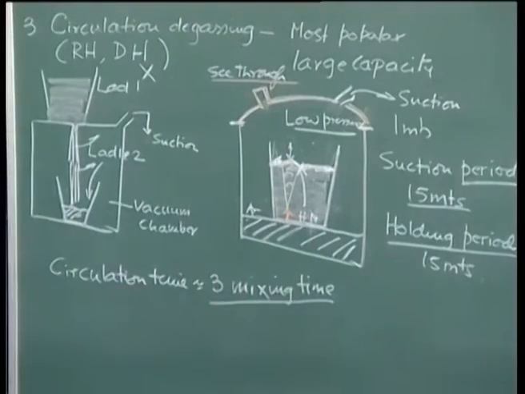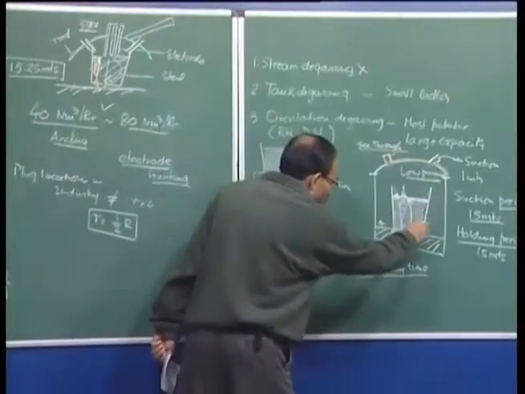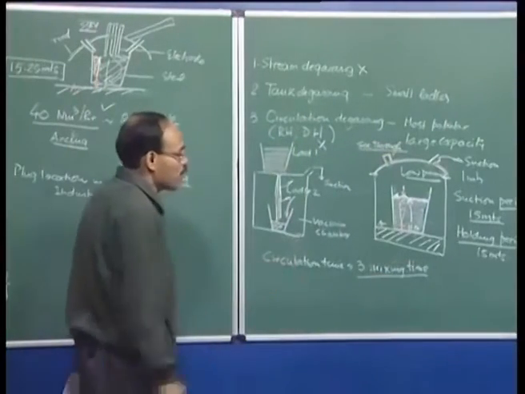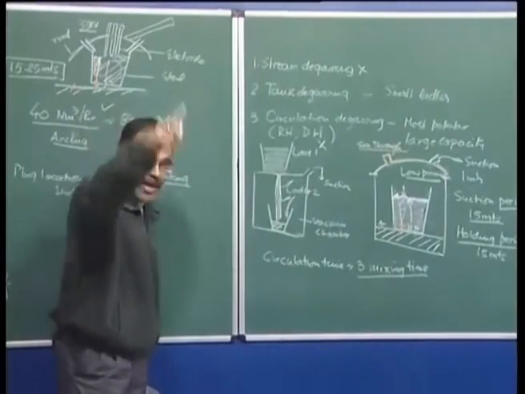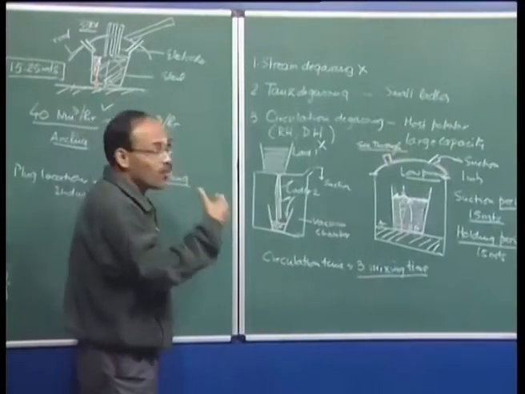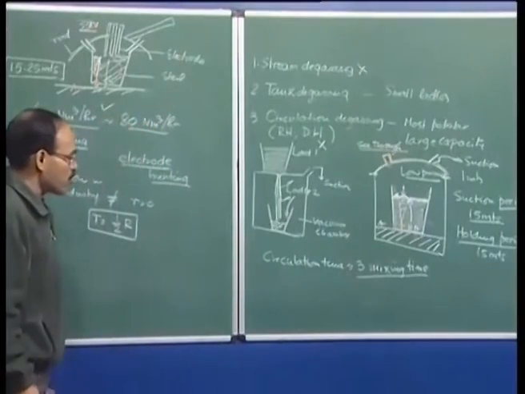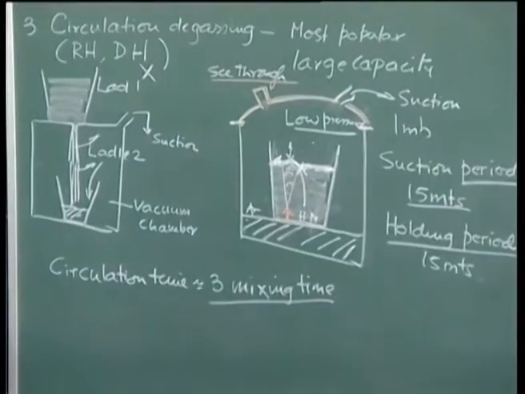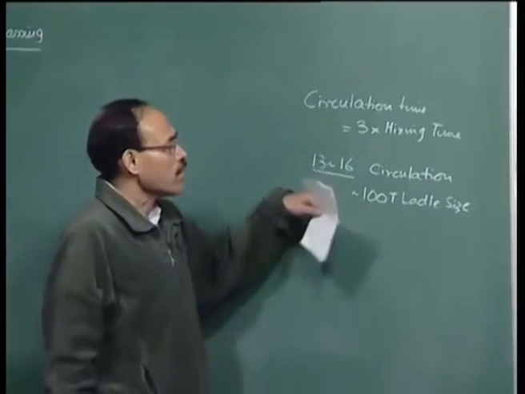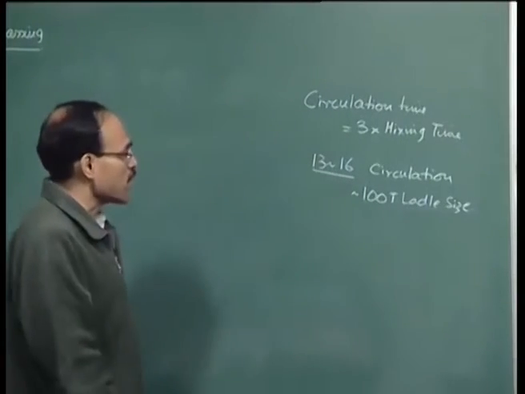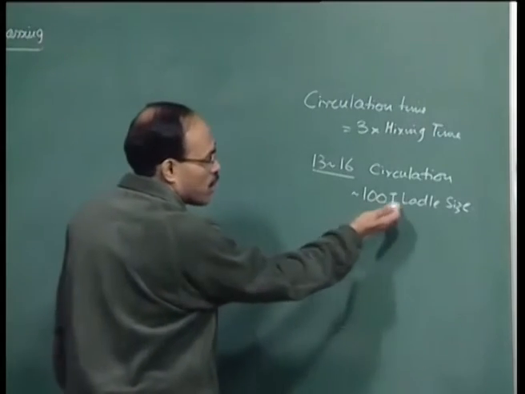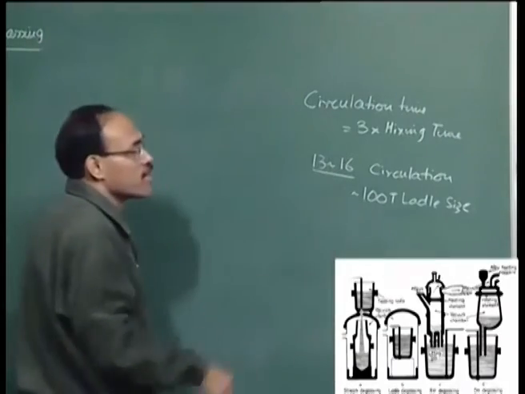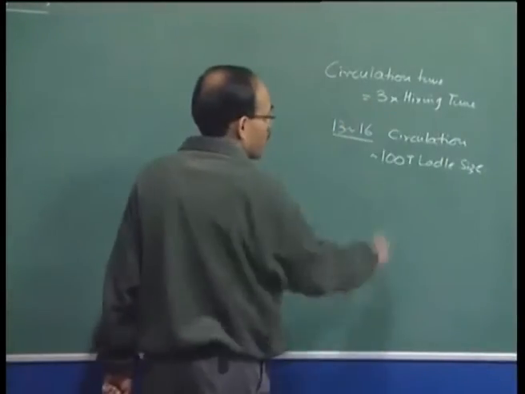roughly gives me what is known as the circulation time, and that means one time to circulate the steel in the system, which could be about 3 times longer than the mixing time. We may need 8 or 9 circulations or 13 or 14 circulations depending on the level of final attainable hydrogen and nitrogen, and accordingly, knowing the mixing time, we should be able to find out the processing time. The number of circulations actually necessary could depend on the size of the ladle. Just to get an idea, for a 100-ton ladle about 13 to 16 circulations may be necessary, and each circulation time corresponds to about 3 times the mixing duration.